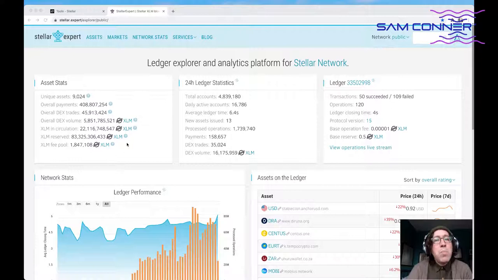For me, the XLM is circulation. So again, XLM is also called Lumens. Lumens are the native asset of the Stellar network, and they're really necessary in order to prevent people from spamming the ledger by sending out a bunch of transactions. They're also necessary to prevent people from creating a bunch of arbitrary accounts that they don't really need. Because while it is very, very cheap to access, Stellar is a distributed ledger. That means that all of the people that run Stellar infrastructure, and we'll look at who these people are in a minute, are keeping that data somewhere. And there is a cost. There's an operational cost to run a Stellar node, or to run what's called Horizon, the Stellar API.